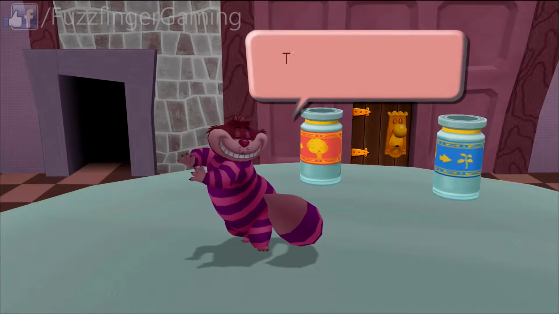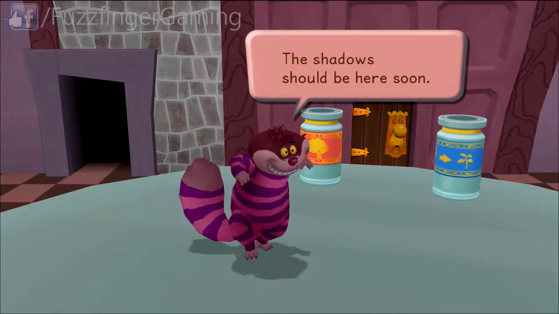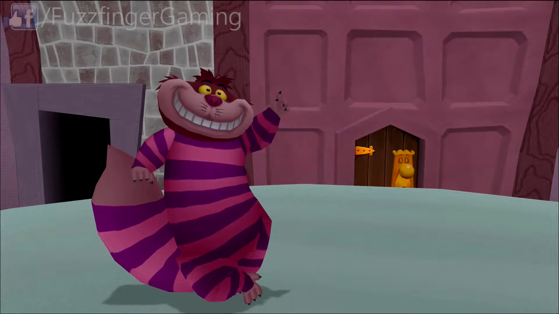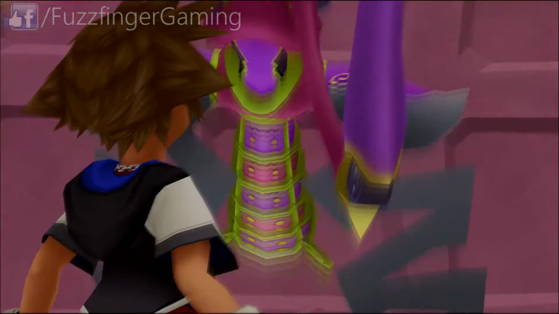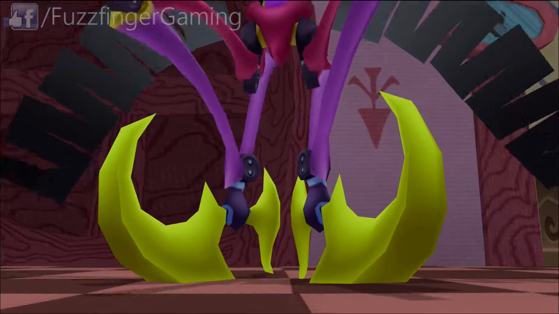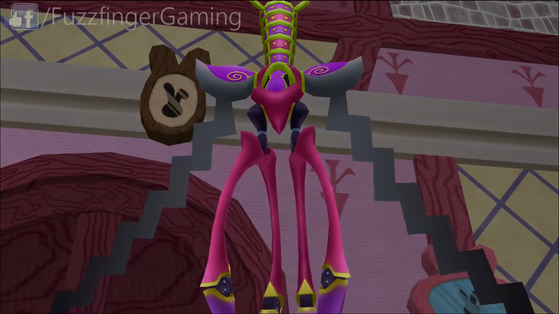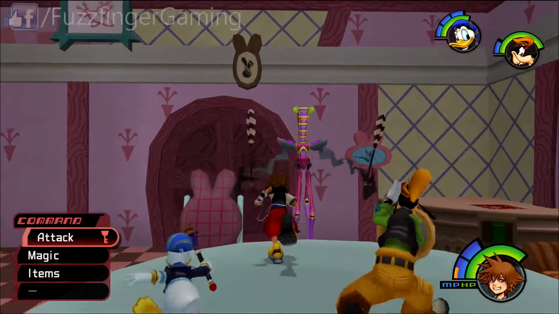And when you're ready, jump up onto the table here, and the Cheshire Cat will sound very happy about himself for knowing that the shadows are arriving. And lo and behold, enter the Trickmaster, a 600 health boss that is going to make mincemeat of your characters if you don't attack him properly. Now you can only hit him from up high, since attacking his feet does nothing.